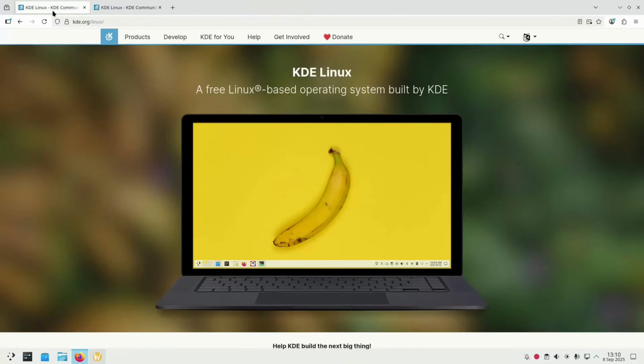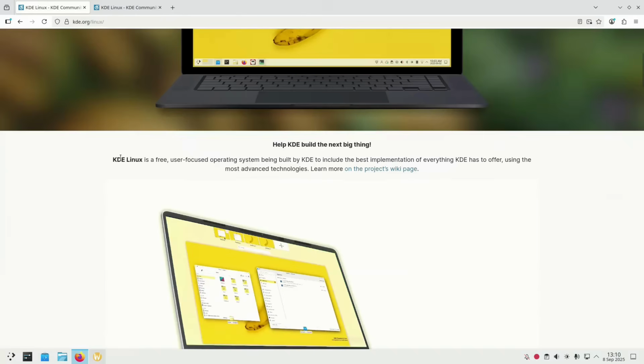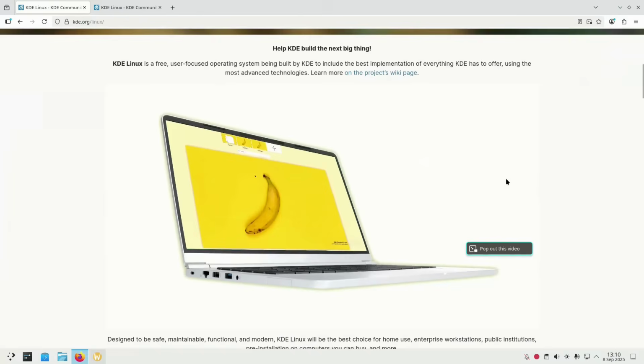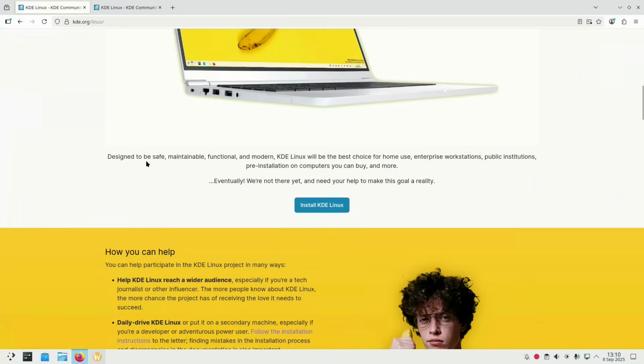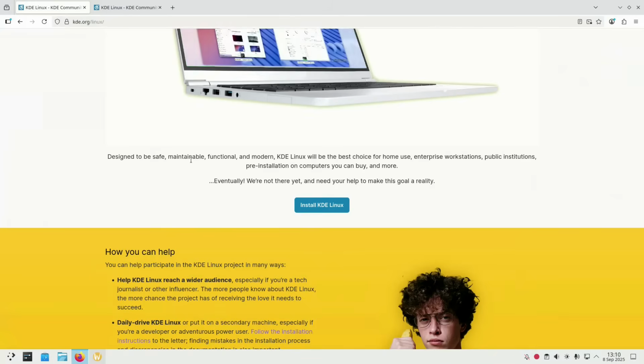And this brings us into KDE Linux. What they're doing here is an official KDE distribution put together by the KDE team, but it is much easier. Once you learn how to use it, it is easier to maintain than a traditional Linux distribution. It is not as inclined to break because of the immutability. That does come with some negatives. For example, it's a lot harder to install software that is not readily available inside of Snap or Flatpak, although the software offerings in those two are certainly increasing.